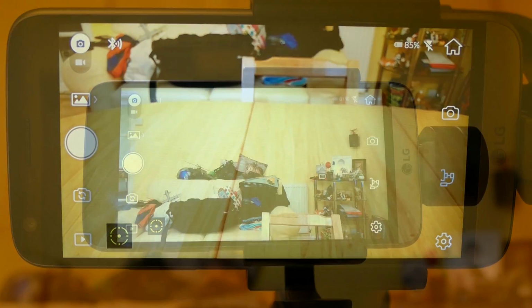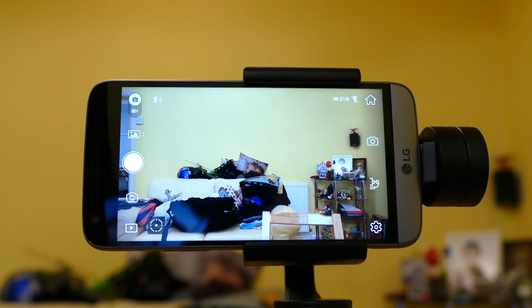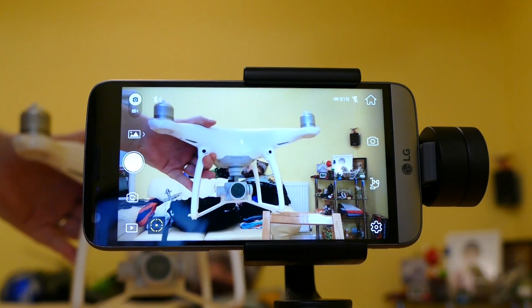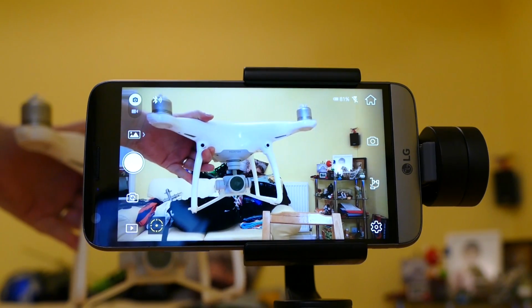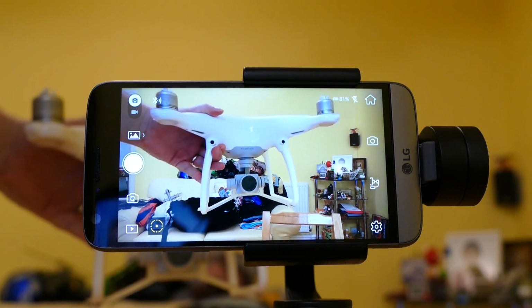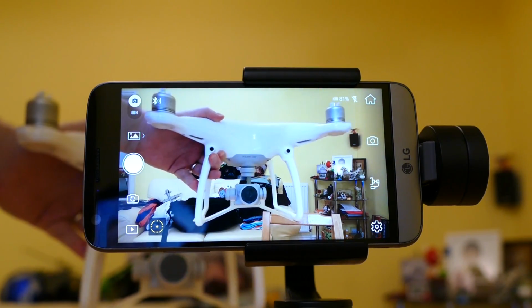One of the really cool functions of the Osmo Mobile is the active track function. The active track function came from DJI's Phantom 4 quadcopter, where you could set an object for it to track and it would fly away and follow that object all by itself. And now this function has made its way to the Osmo Mobile.